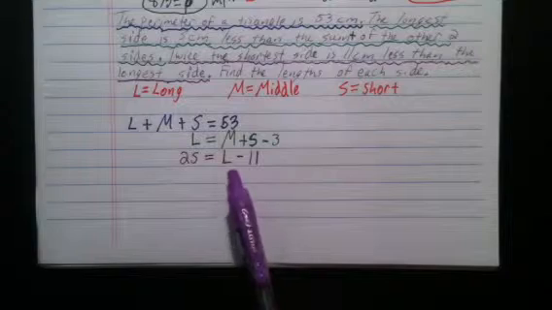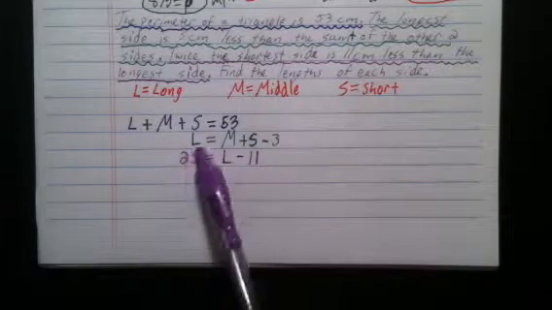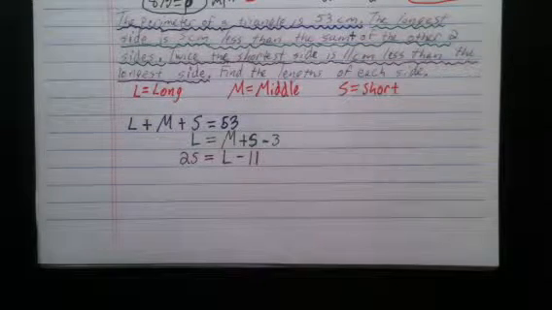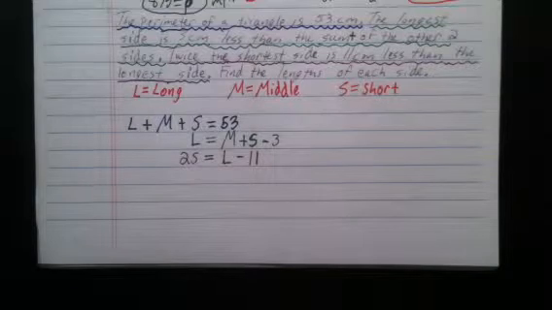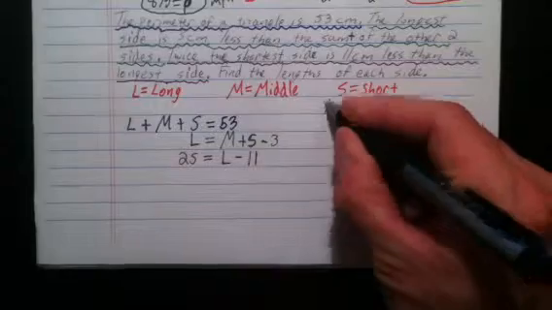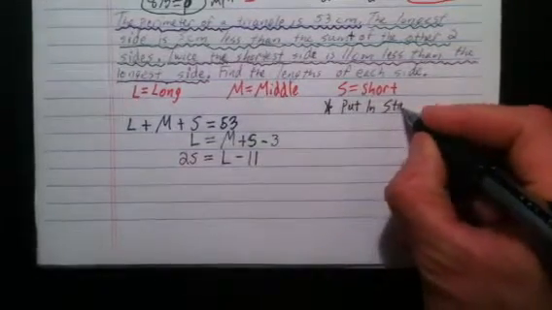Over here we could solve this equation for L as well, adding 11 to the other side, but again, if you replaced this L with whatever we get over here, we're still going to deal with equations that have two variables, and that's not going to help us. So really the best way would be to do elimination. However, we need to get this into standard form before we can do elimination. Okay? So that's what I'm going to write over here. Put in standard form so we can use elimination.